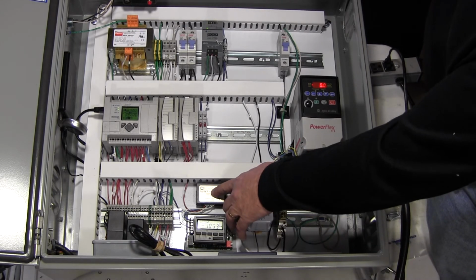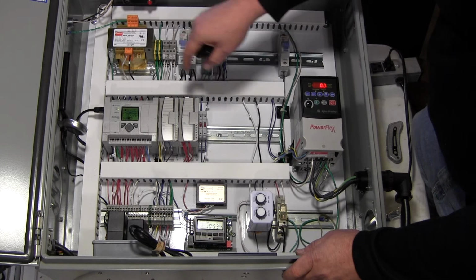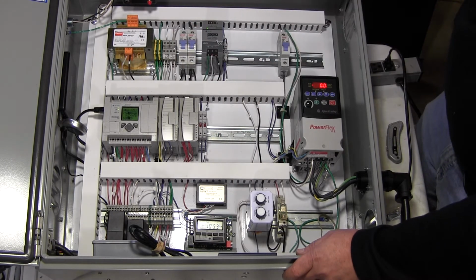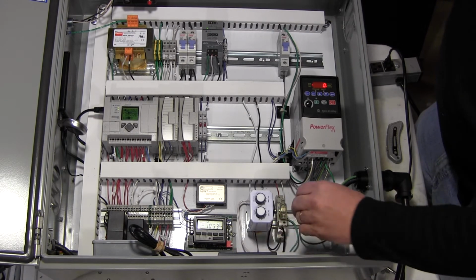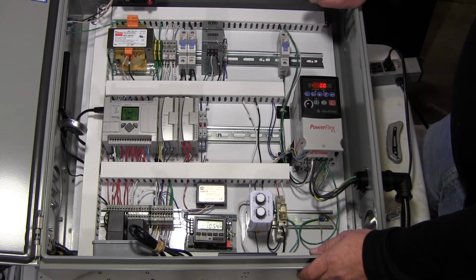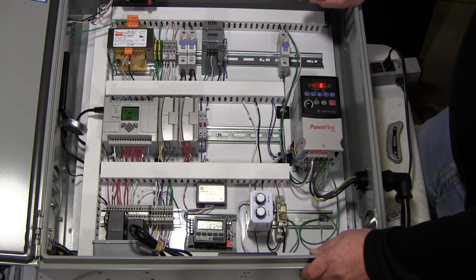This is a DC power supply, from 24 volts AC from this transformer to 12 volts DC, because this timer only runs on 12 volts DC. So the timer is on all the time. A couple of toggle switches down there. Even if we were to shut off power to this controller, this timer still keeps its time of day.